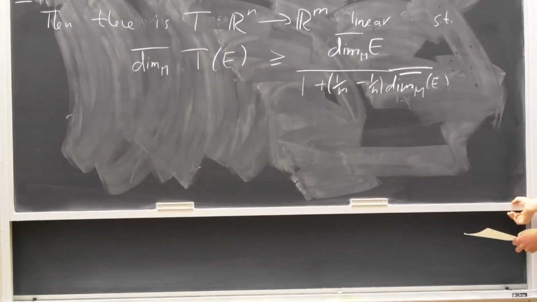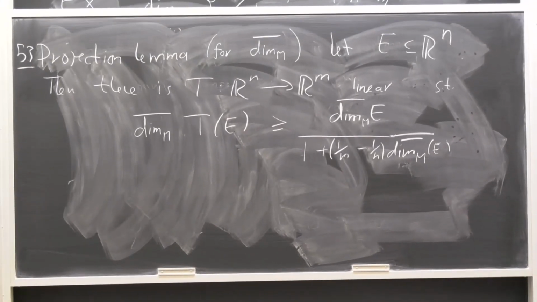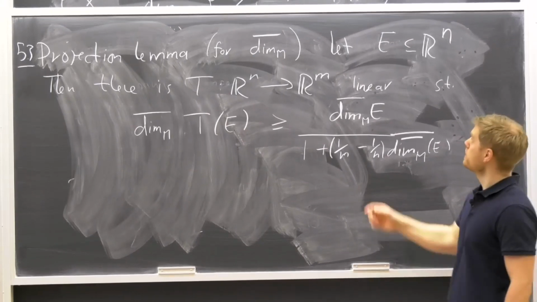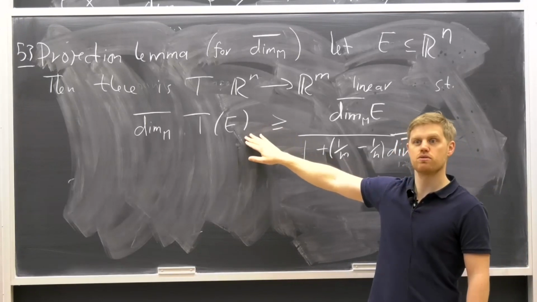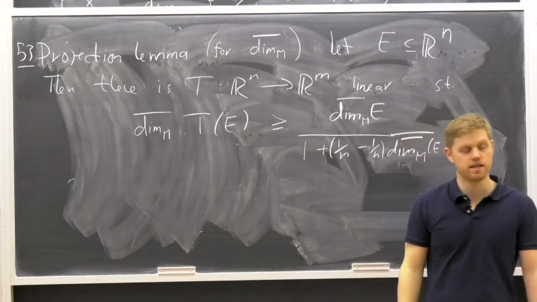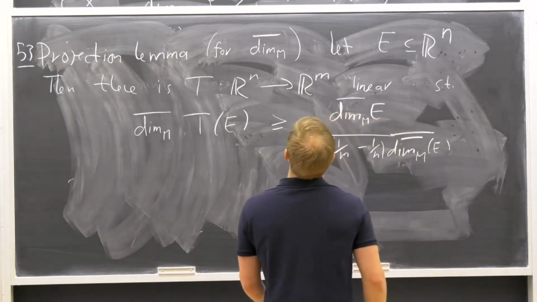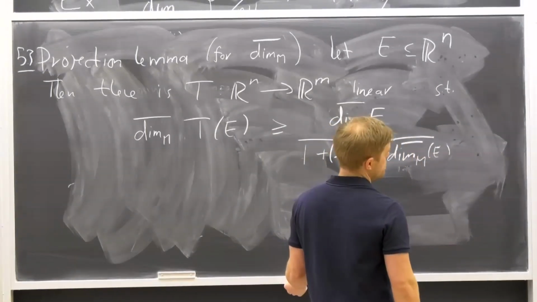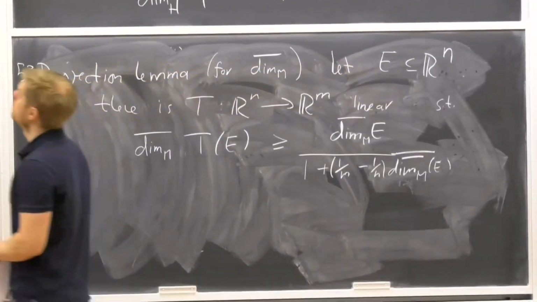Let me move this up. And so now what you can do is, really what we want to do is take a subset, in this case of R, take a Cartesian power of it and make sure that after we project it down, the dimension is high enough. Maybe you do this on the new, it's kind of a trivial calculation.